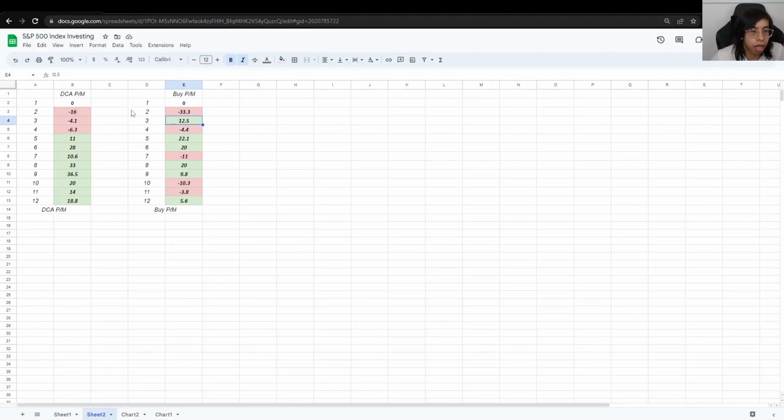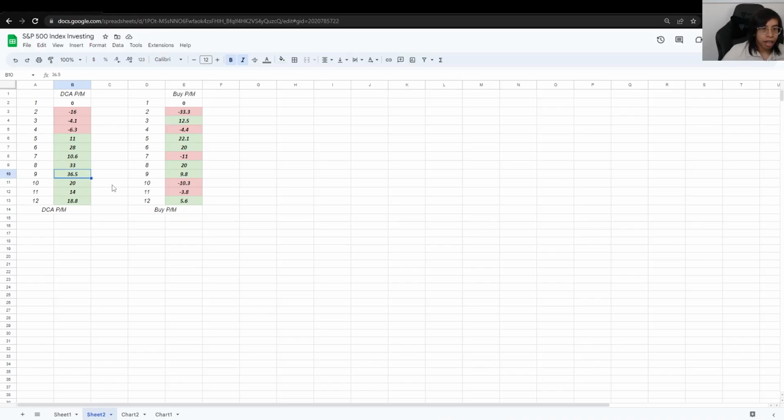That's why I said at first that in the short term, like in the first 3 to 4 months, it's probably not going to have a big effect. But then when you start to look at it in 6 to 12 months, that's when it makes a huge difference. It's like a different game. Look at this. This was 11, this was 22, but that doesn't matter because in the long term, it will beat it. Look, 28, 20, 10, 11, 33, 20, 36 is a huge difference.